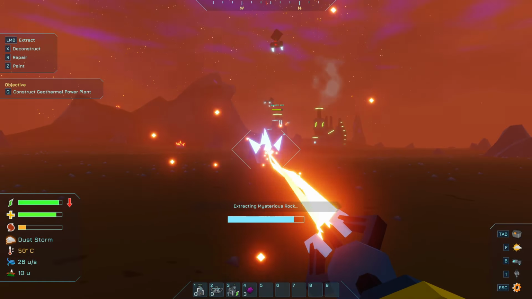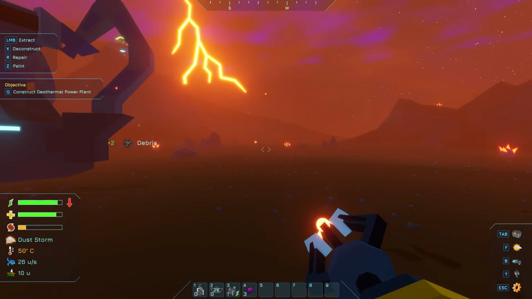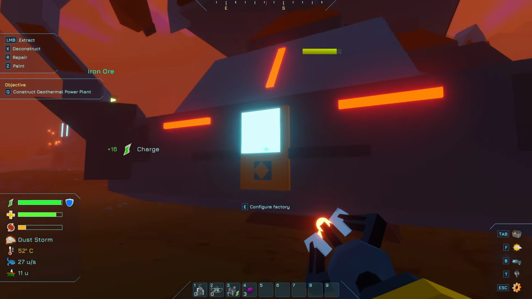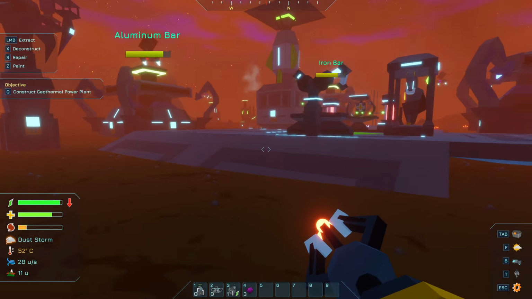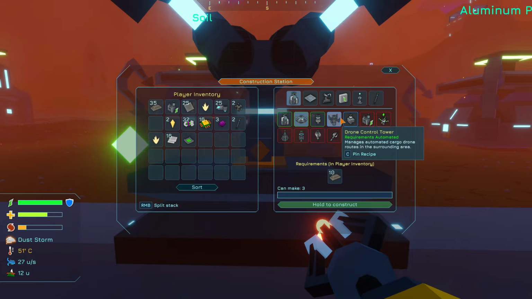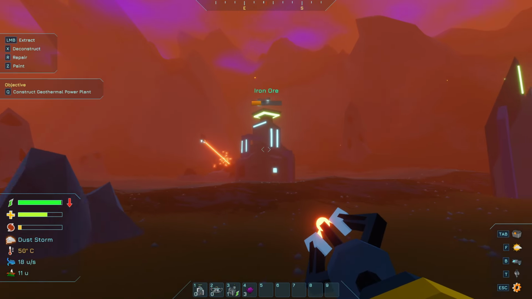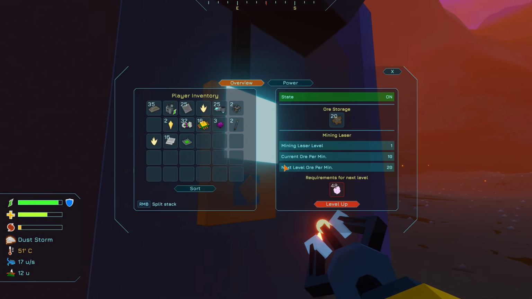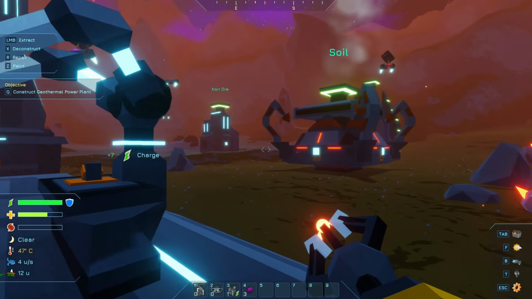Let's harvest some mysterious rocks, because I think this is where the debris came from. Yeah. There's no better way to create soil. There has to be a better way to get the soil, though. Because we only get 2 per rock, so... Because currently, it looks like some of these buildings are being damaged quite badly. Alright, sweet, everything has been repaired.